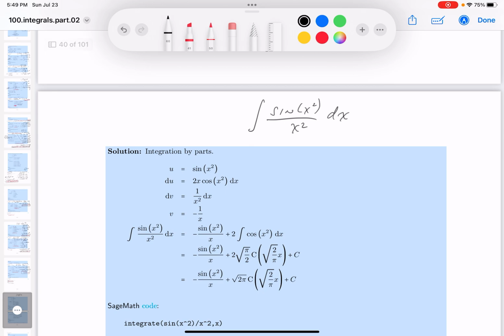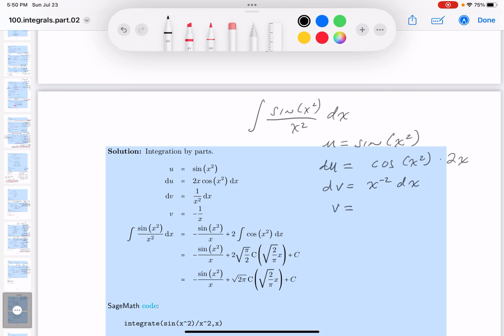Let's see what happens. So u equals, and again, I'm not opposed to giving people hints. Du is going to be, let's see, cosine x squared. I definitely want to see that. But it's going to be a 2x now. All right, so I got that. And let's write down, it kind of forces me to say that dv is equal to x to the minus 2 dx.